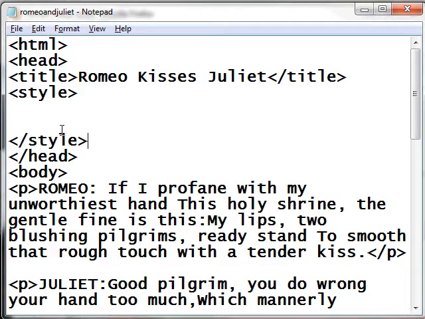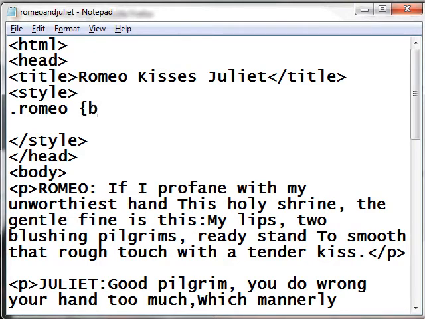So we're going to create a new selector. Instead of putting the P tag as the selector here in our embedded style sheet, we're going to put a period and make up a name, no spaces, for our class. In this case, it makes sense that we have a Romeo class, and in a minute we'll define a Juliet class too. So the syntax, or the rules of punctuation, are you put a dot and then the name of the class. And then you define it like normal.